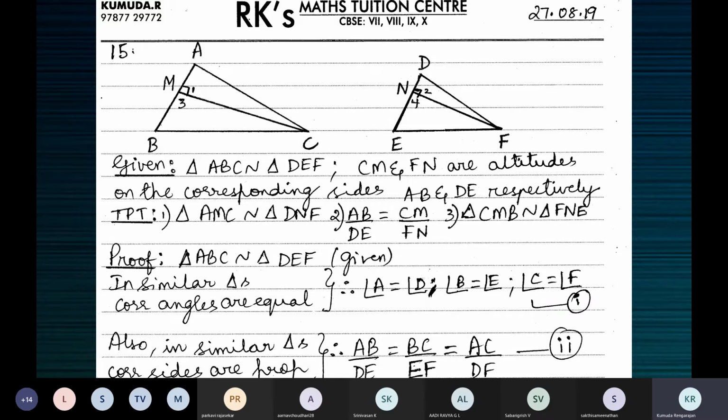I can't say "not", I should say "need not", because in an isosceles triangle, yes. When the two triangles are isosceles, we have to take a general one. So altitudes are perpendicular to the base. They need not meet the base at the midpoint. In isosceles and equilateral triangles, yes, we have properties like that. So here we are using the AA similarity criterion, children.